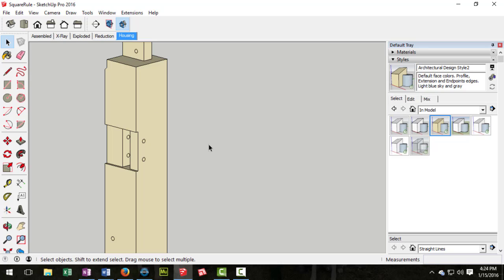So I've recorded a short video that's in your shared folder, or there's a reference to it in the email at least, a link to it. And this is the file that I'm using to explain square method joinery. So you'll have that you can pull up on the screen to follow along with the video.